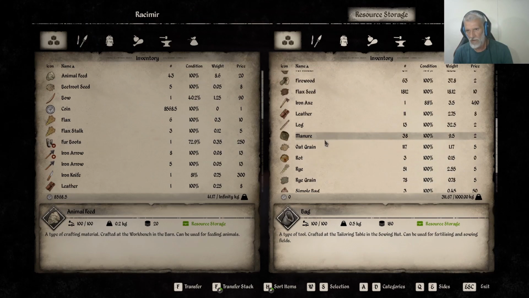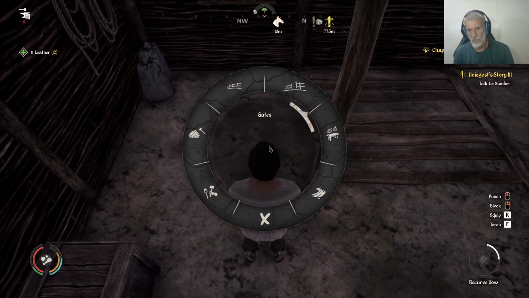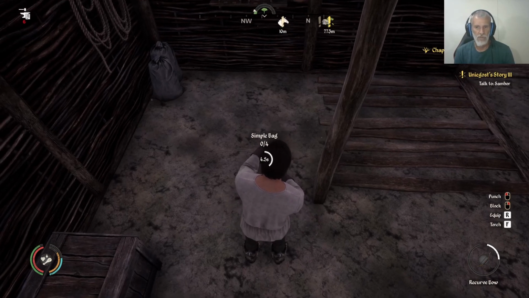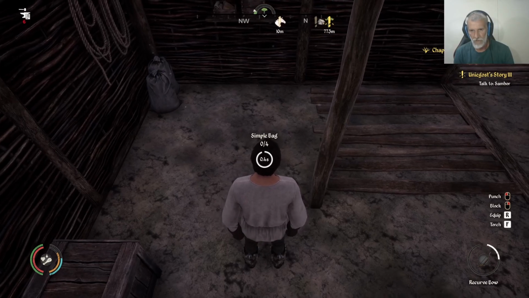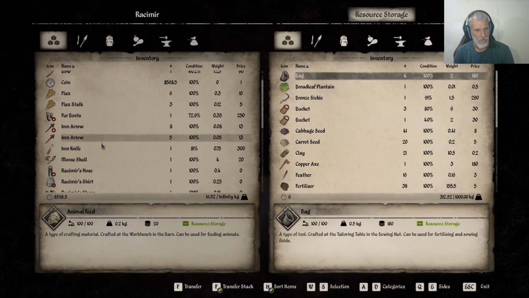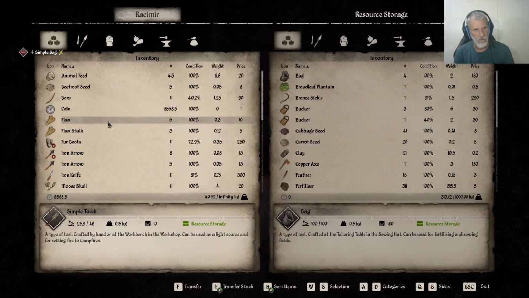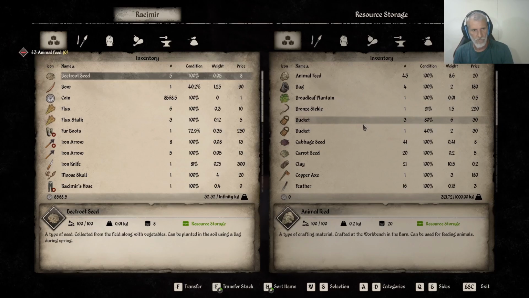Do I have any more leather? Let's make some more simple bags. I don't like making these simple bags, but in a pinch you need them. The other ones are better, but I need the flax to get the fabric. So let's stick that. Oh, I've got to put that away. The animal feed. We don't have animal feed. We don't have manure. And that's why.